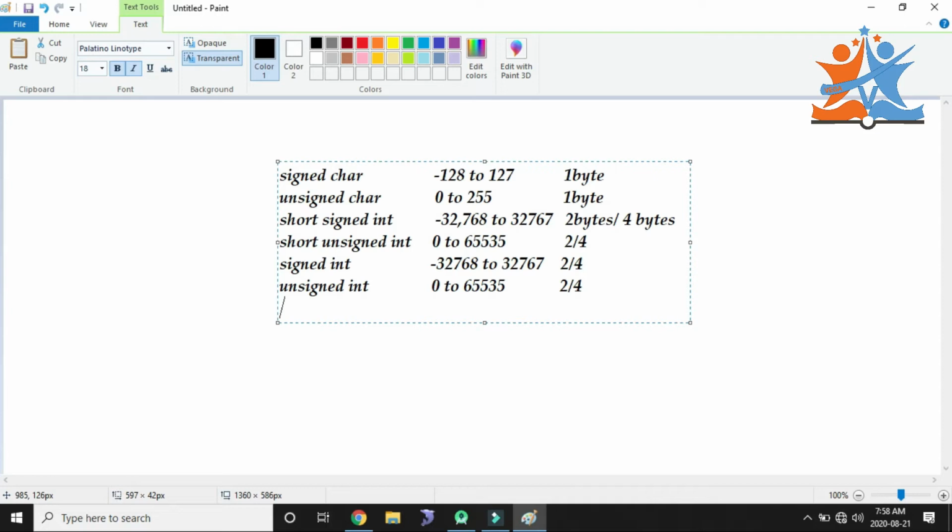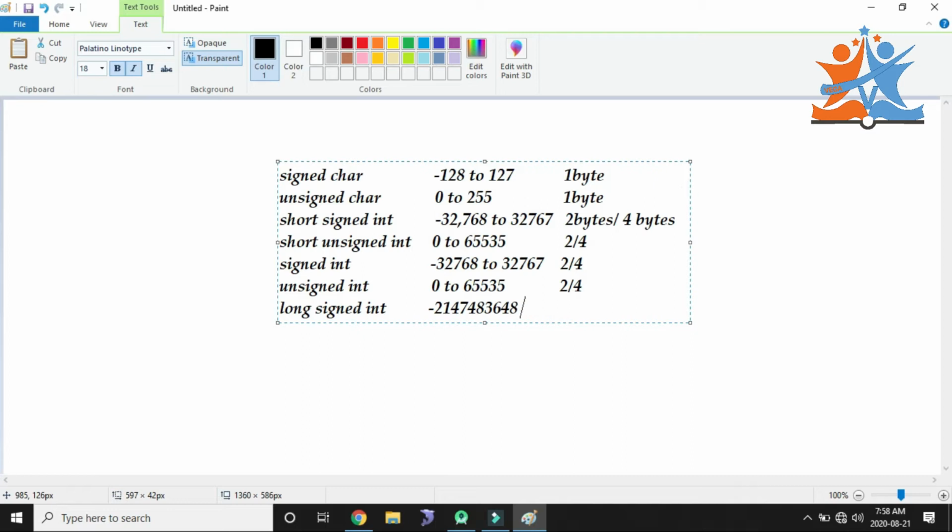Long signed int. What is the value? Signed means positive and negative. So minus 2147483648.